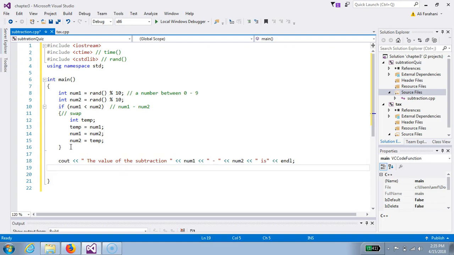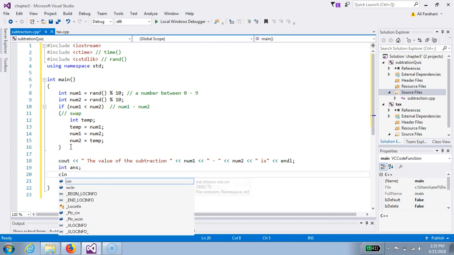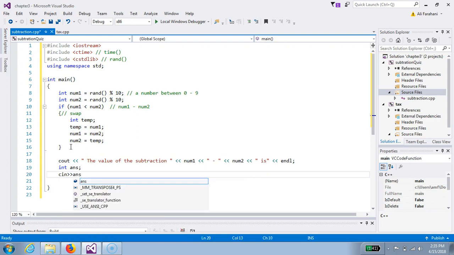So we present this to the user, num1 minus num2 is, and we need to be able to read it. I'm going to declare an integer answer and then read the result in answer.